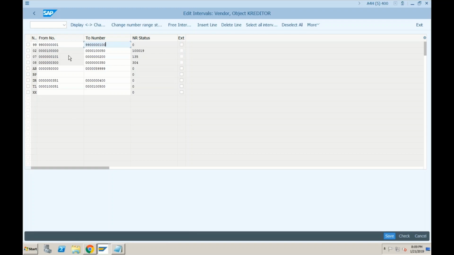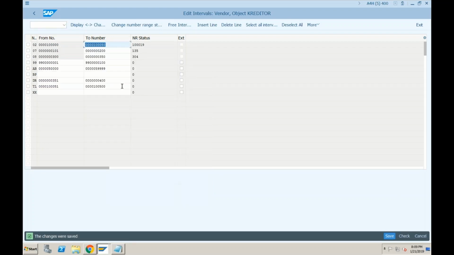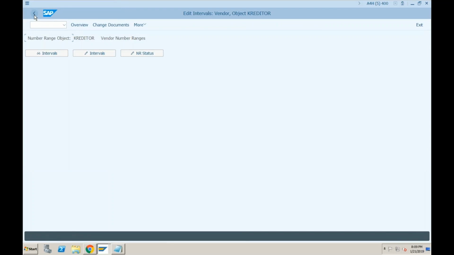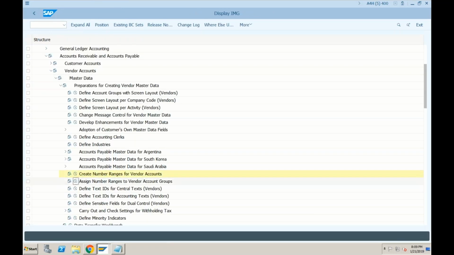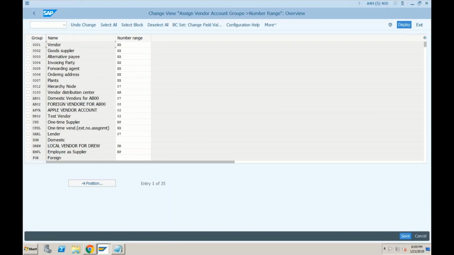I will assign this same number range to both, because we just want to see how it works. One more important thing: since these numbers are dependent on BP, I have to tick the external button here. Just click on save. Let's go back and assign the same number range, 99, to domestic, which is DOM, and to foreign also.